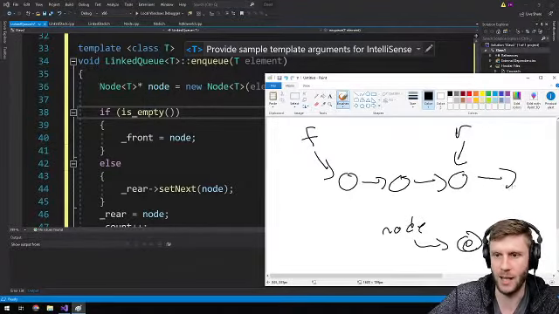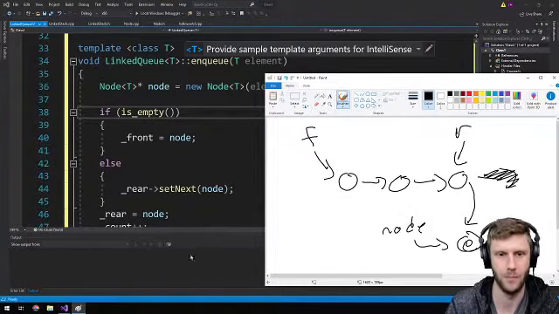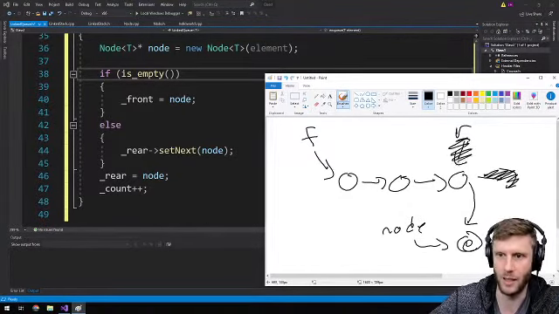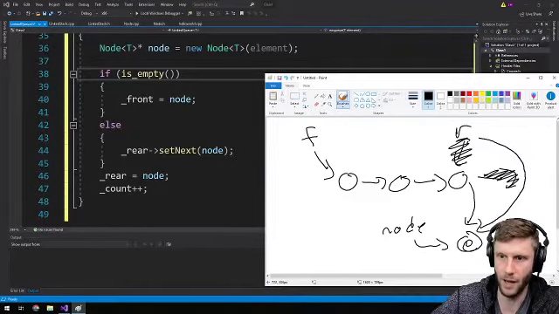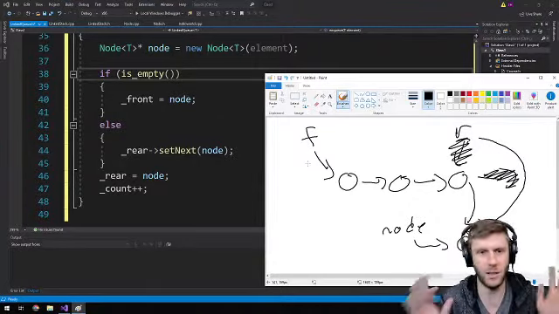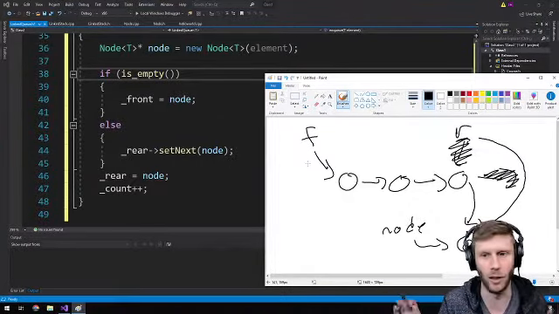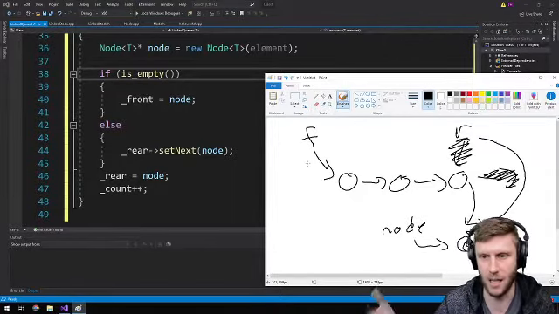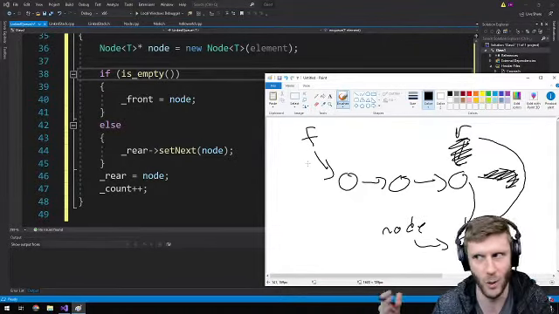So rear, your next now is node. Great. Now rear, you equal node. Okay, so you don't point there anymore. You point there, and then we increase count. Perfect. This looks like it checks out so far for me in general because the front didn't change. All we did was add something to the end and then update the pointer to what's the new end.